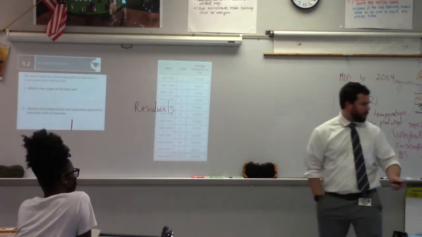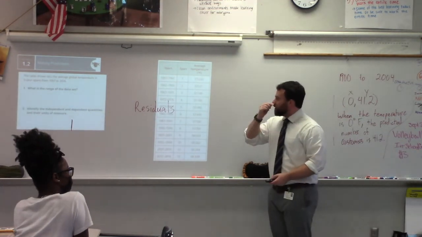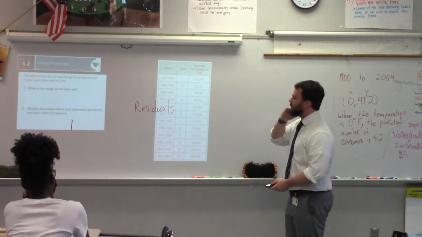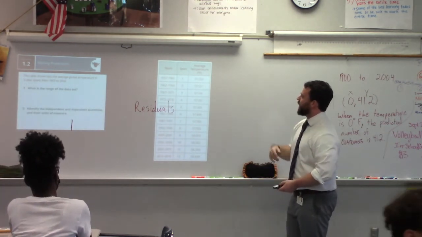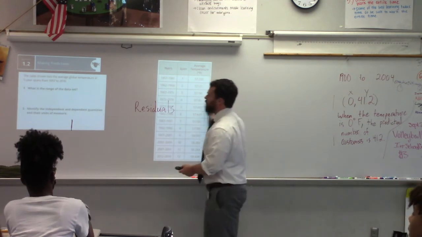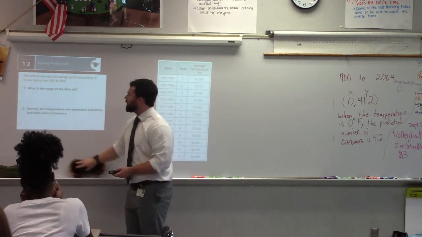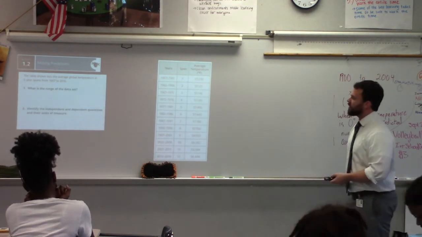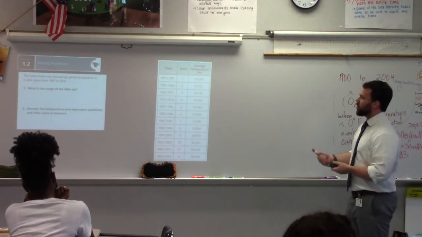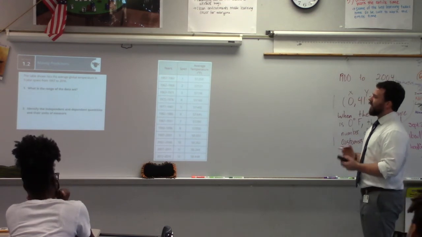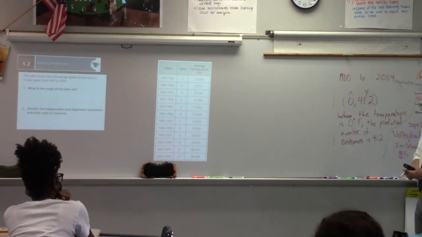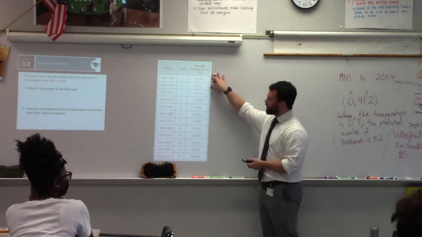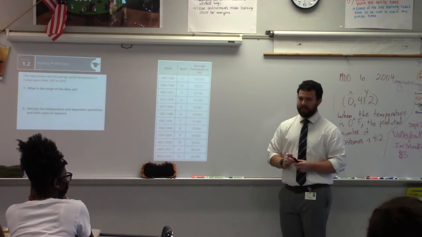So, back to the next right there. Hey guys, activity 1.2 is what we are picking up right now. In order to do all of this, we'll probably need to go into tomorrow, but what is the range of the data set? The table lists the average global temperatures in 5-year spans from 1956 to 2016. How could I figure out the range of that data set?